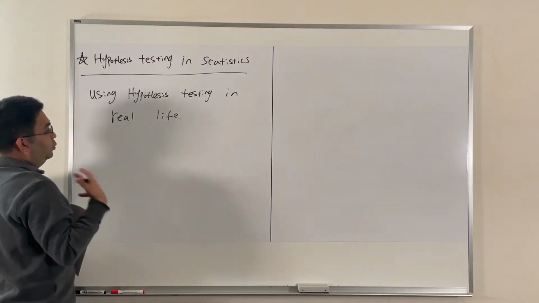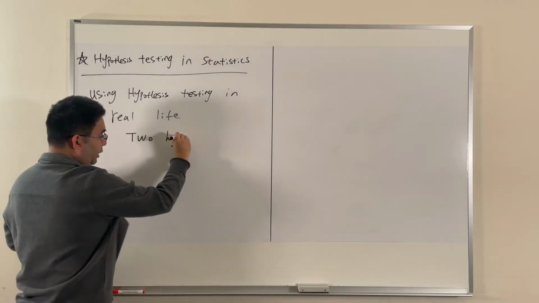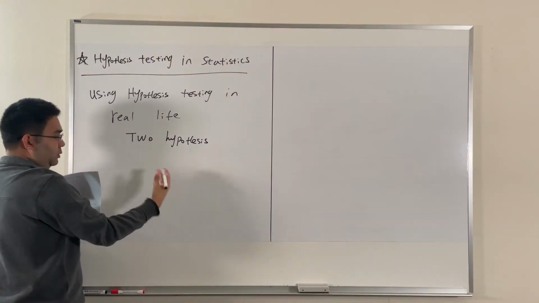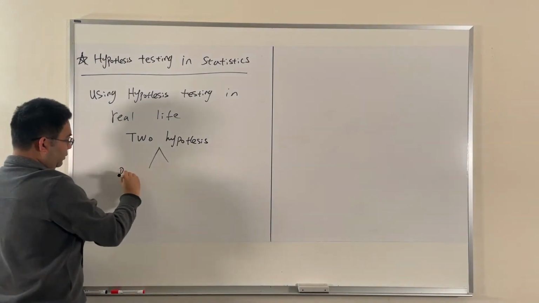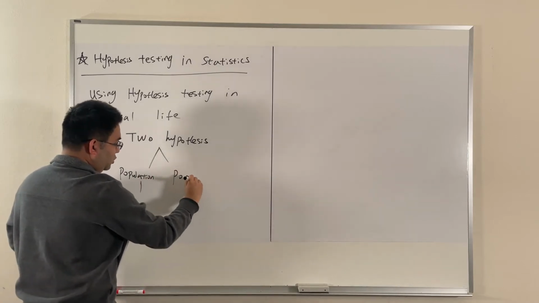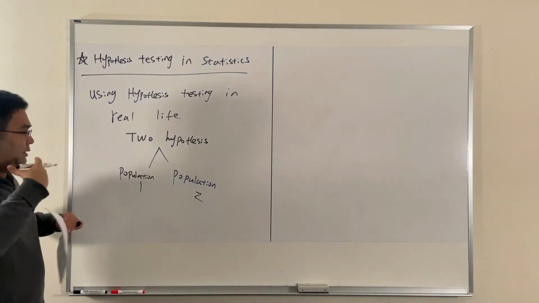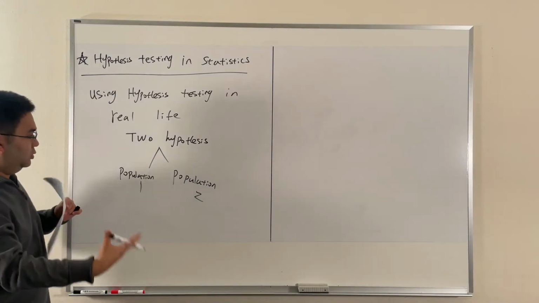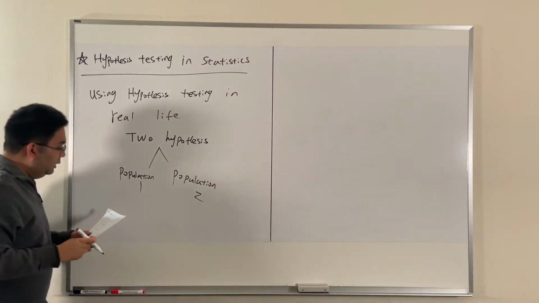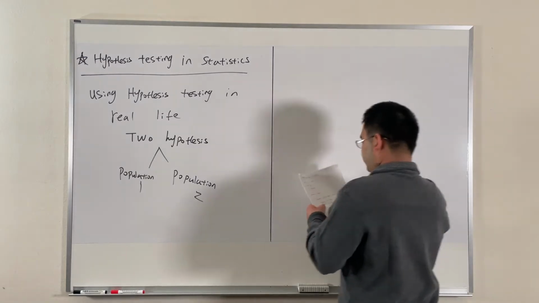in fact, what we're doing is first linking the two hypotheses with two populations, say population 1 and population 2. And by using our data, we're going to make the decision by putting the results in either population 1 or population 2. Okay, let me do an example to tell you what it means.